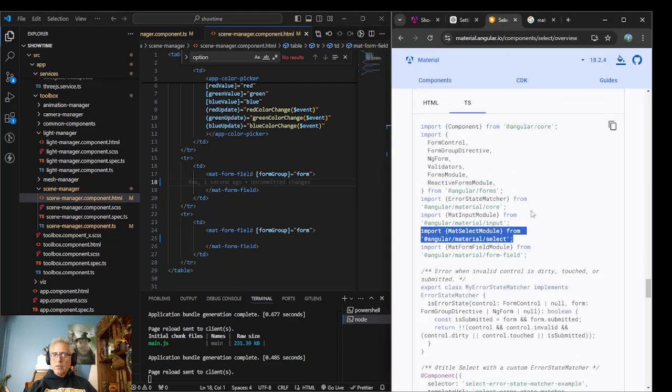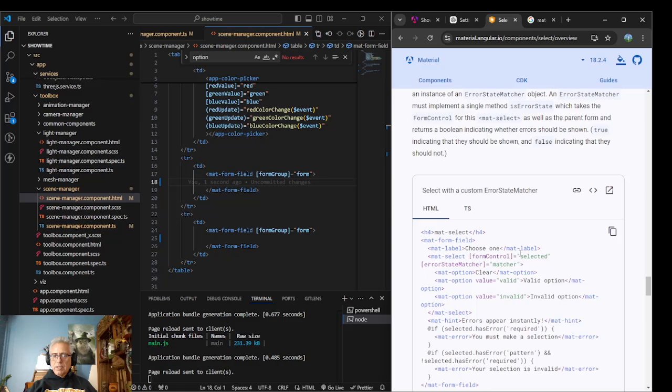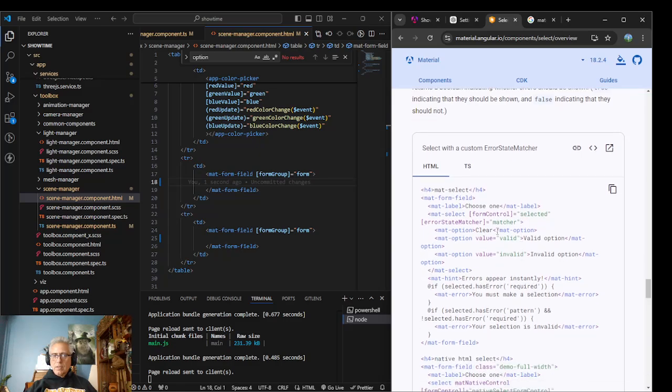So now let's go look at some of this markup over here. So in this, the map form filled doesn't get a form control. Doesn't get a form or anything. So what happens if I get rid of these two?